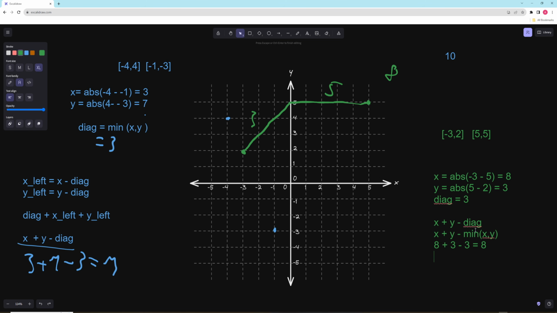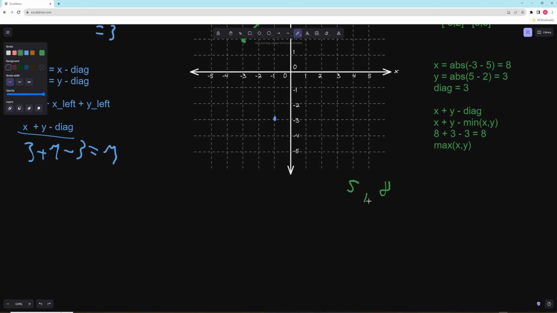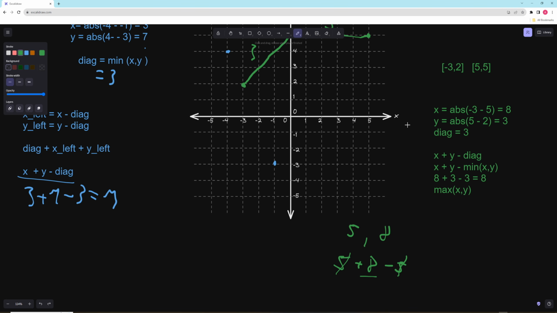So if we do this, this is basically the same thing as just getting the max of x and y, if you think about it, right? Because the minimum of x and y is going to be this, and then we do x plus y, and if we subtract the minimum, so like let's say x is 5 and y is 8, what's going to happen here is we're going to do 5 plus 8 minus the minimum. So we're always going to subtract the minimum, and then we'll just be left over with the maximum. So the actual distance is just get the two distances and then just take the maximum, and that's actually the path length. So that's the full simplification.